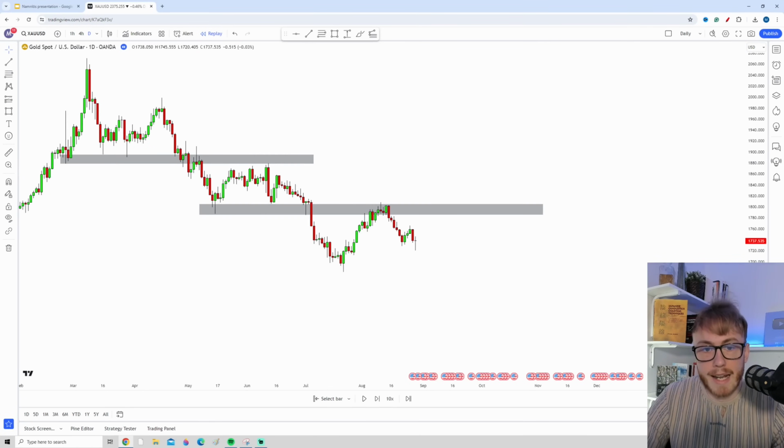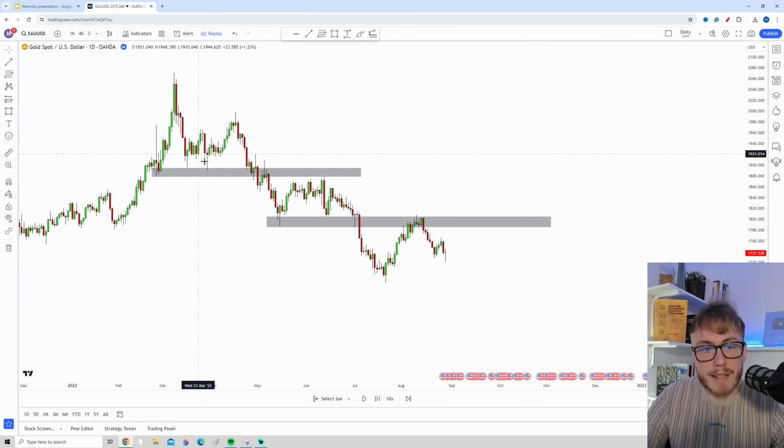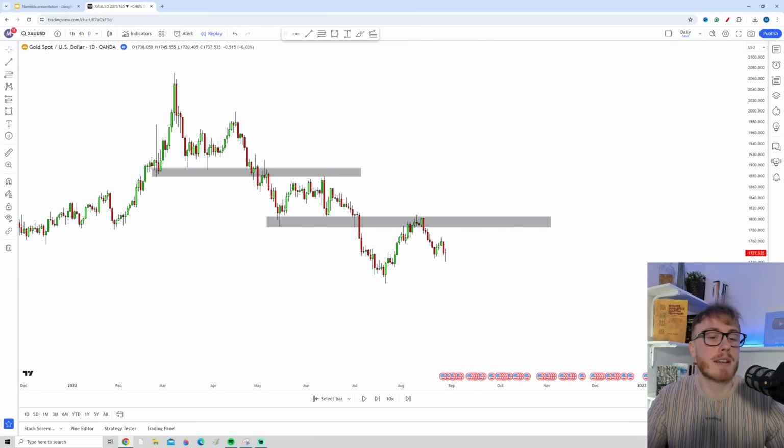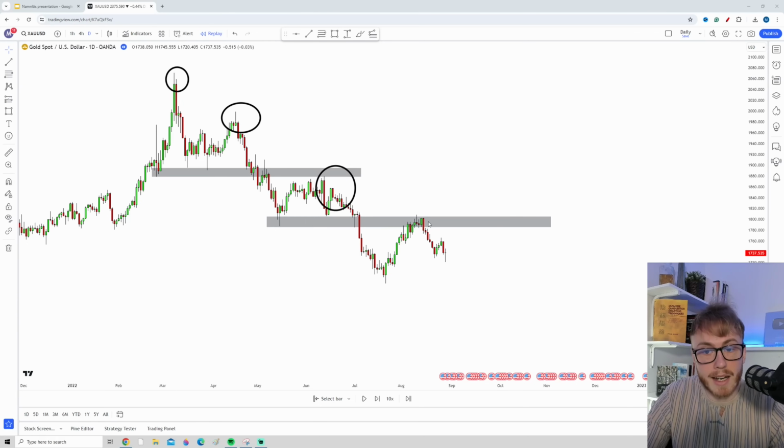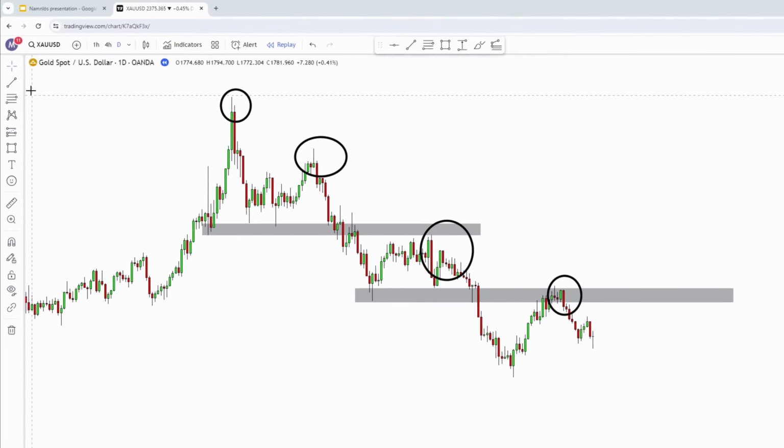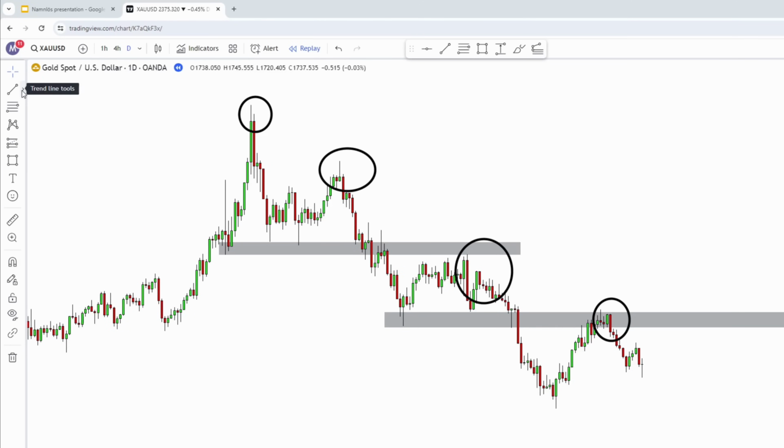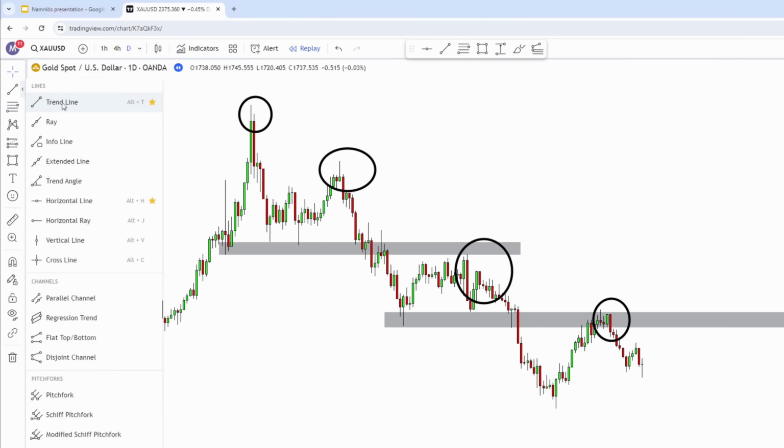with this one. And actually, at this point, when the trend has really started to develop, we can start drawing out our sloping support and resistance lines. To do this, we want to focus on the highs. So we have a high right here, we have a high, high, and high. And then we want to use the tool right here. You press trendline tools, and you want to use the tool called trendline.